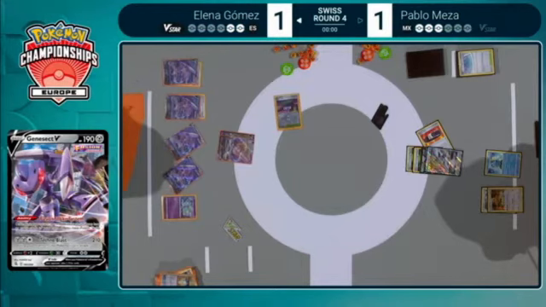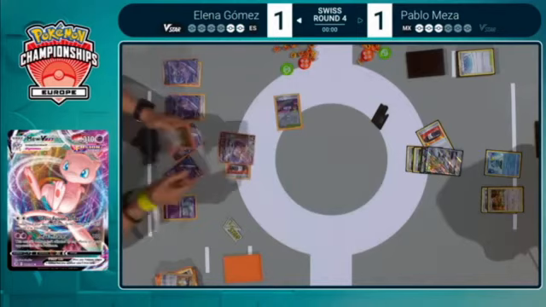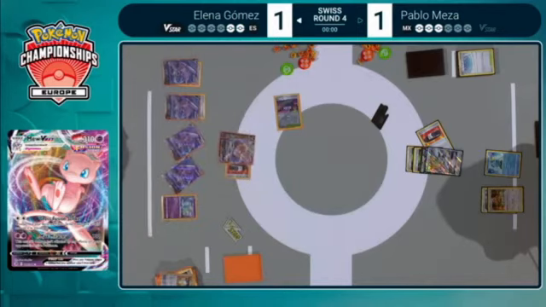Getting, looks like 5, 6, full 6 fresh cards off the second Fusion Strike System. And this is going to be big. What cards is Elena able to find in this hand here? It looks like she has the Choice Belt already, so already has the damage modifier, so not as relevant. Just thinning one more card out, though.